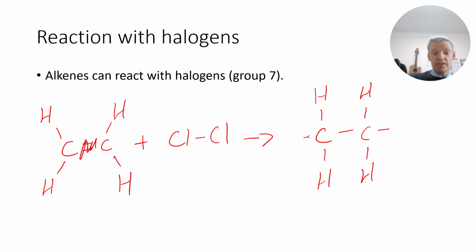And what's attached to that bond? If we've reacted with chlorine, put Cl there, and a Cl there. So the Cl will get added on wherever the double bond was broken, and you need to add on a bond either side of the double bond. So it's now got 4 bonds, but instead of having a hydrogen, like an alkane, it's got 2 chlorine atoms on there. And it could be bromine either. So chlorine or bromine would work in exactly the same way.